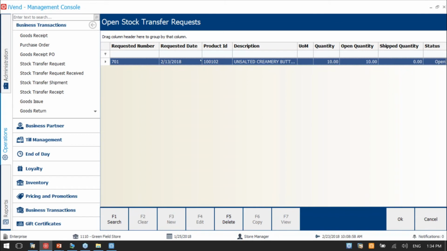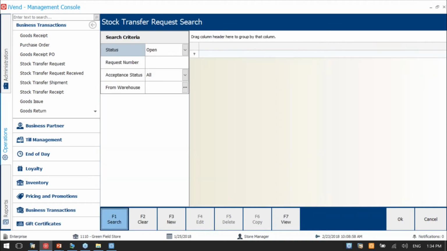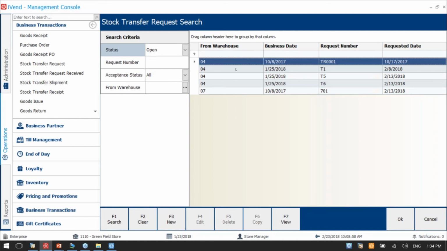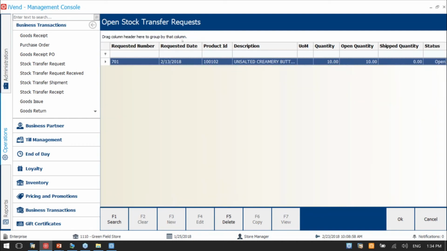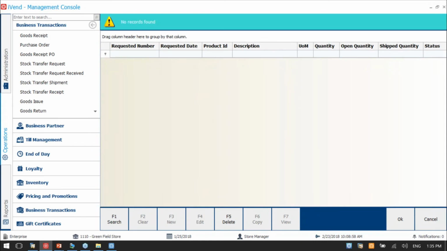This screen is useful because some of the partners are not sure how to delete the request, because you cannot delete from the transfer request search screen. Normally the delete button is available there, but for the transfer request you must go to transfer shipment, open from the list of transfer requests, and you can delete from here. Yep.